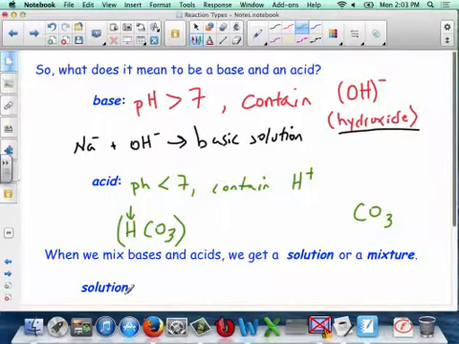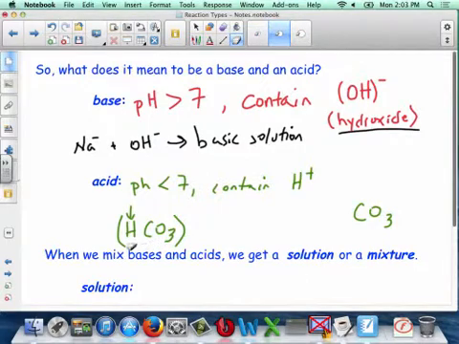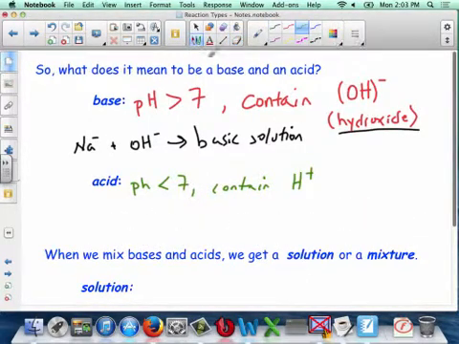So anytime we have an H involved, guys, it's going to be an acid. For example, another really important acid for this class that we use quite a bit is HCl. What is that? Hydrochloric acid. In one of the reactions we could do later in this course, when I put hydrochloric acid on limestone, the limestone instantly reacts with it. No other rock does that except for limestone. It's pretty sweet.